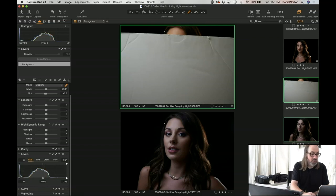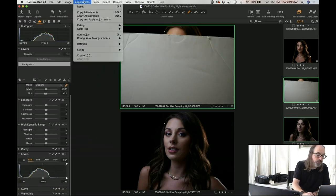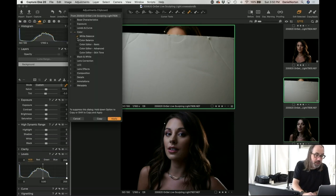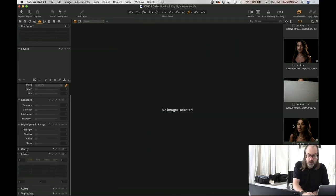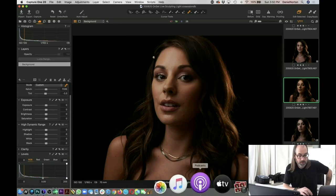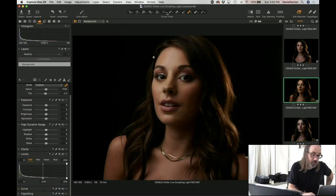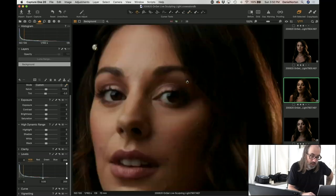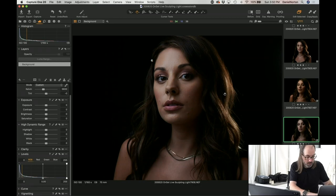Remember, I clicked on these two. I'm gonna go image, adjustments, copy and apply adjustments, and again, I'm just gonna do the color, apply. There we go. That should at least get me close to where I was. There we go. Still looks a little bit warm for me, but that's the one that's out of focus anyway, so I don't think we really care about that. Then I'm just gonna copy this one and paste it on the next one.